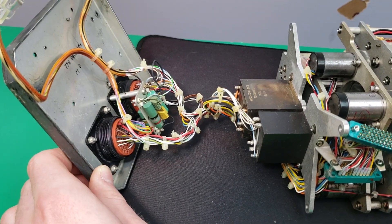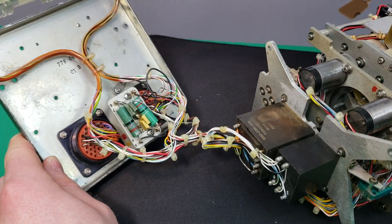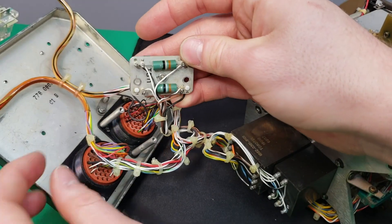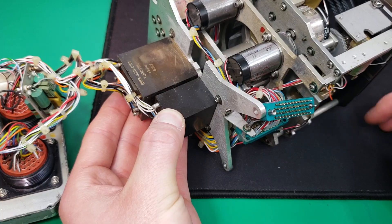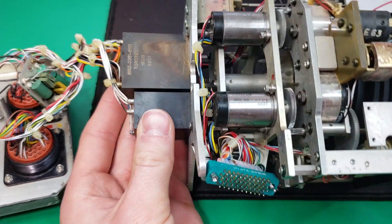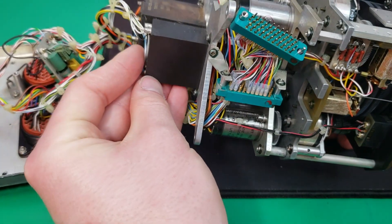Now let's take a look at the other parts. Here's the back side of the connector with the wiring harnesses - up here is the harness that went to the circuit board. We have another small board here with two big resistors and four capacitors on one side and two more big resistors on the other side. Back to the main assembly, it looks like we have some large black potted modules here which I believe are potted transformers. The larger one is from a brand called Torotel, and the smaller one doesn't have any markings on it.